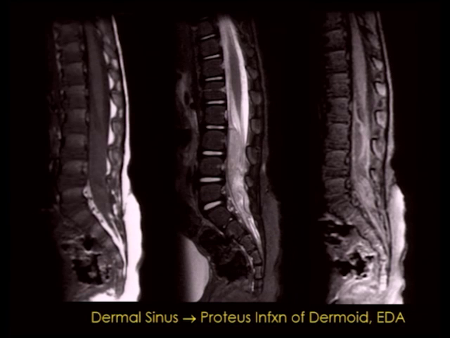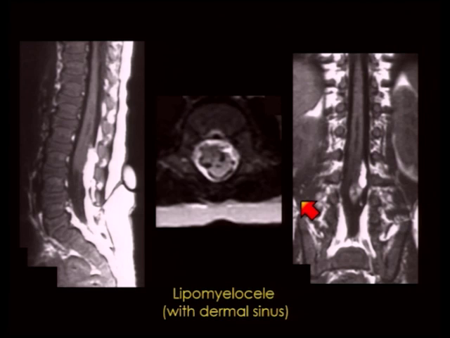This is a patient who didn't present till she was almost 2 years old with a dermoid. Here you can see this oblique pathway that traverses the posterior soft tissues, runs under the posterior elements and communicates with the thecal sac. Here's the dermoid, but now it's all been secondarily infected and there's a large abscess in association. We want to recognize these sinuses and have them surgically repaired before they progress to this point. So you want to look at very thin sections. Contrast enhancement with fat suppression can help identify that little canal. Remember, again, your multiple lesions.